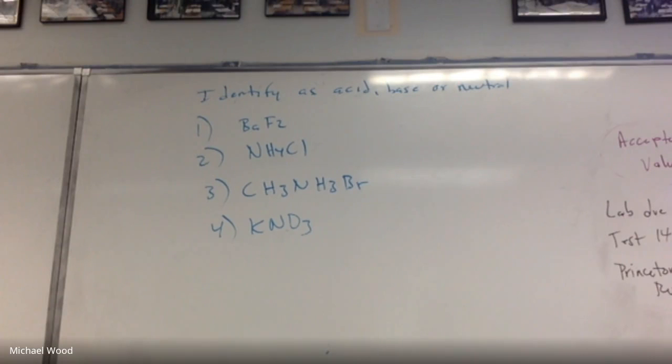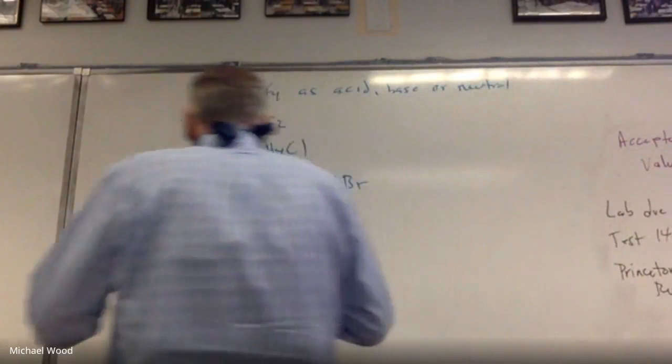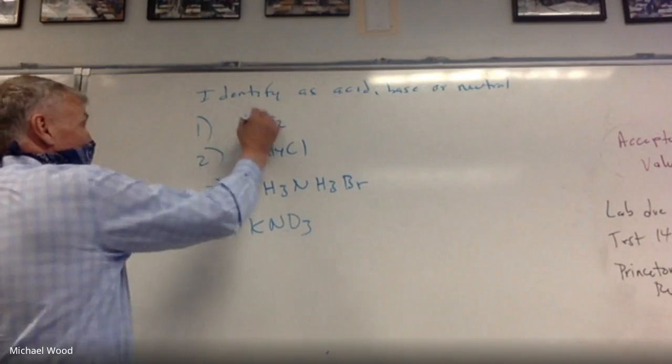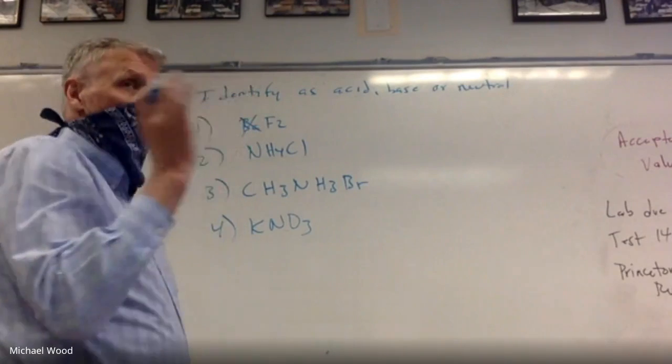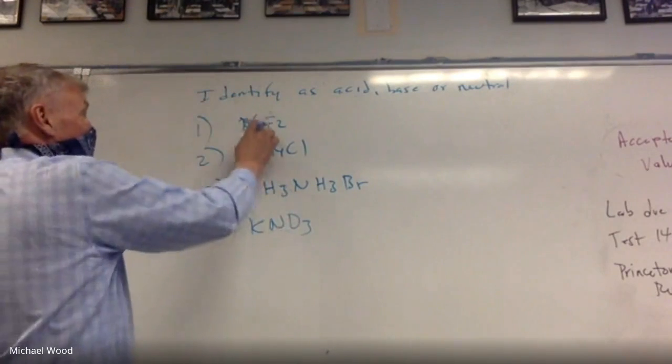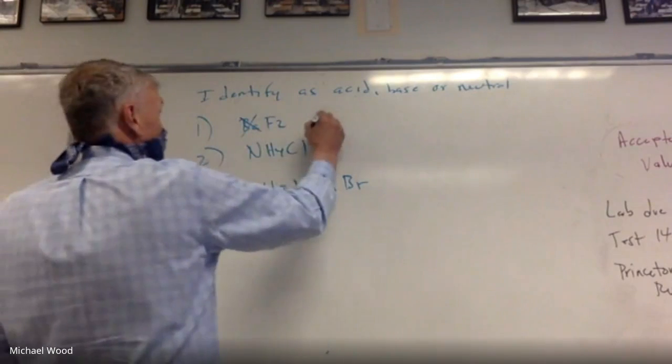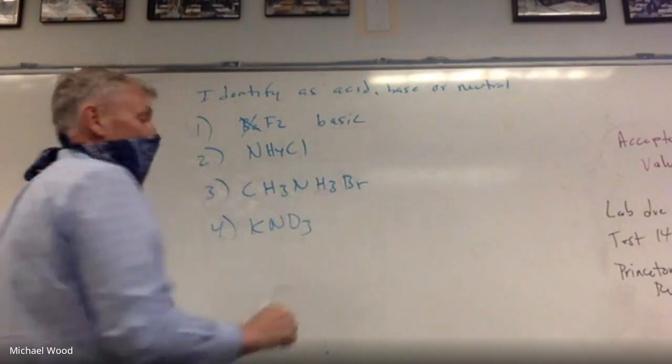No response. Okay, so here again, this is where I have to remember the list of strong acids and strong bases. Barium came from barium hydroxide. It's a weak link, so it's not going to be able to hydrolyze water. But F would have come from HF, so this is a stronger conjugate base. This solution would be basic.